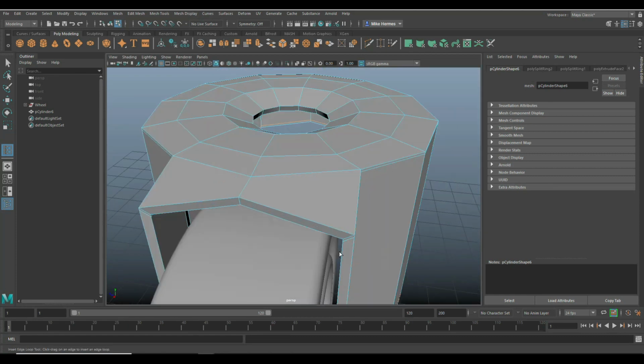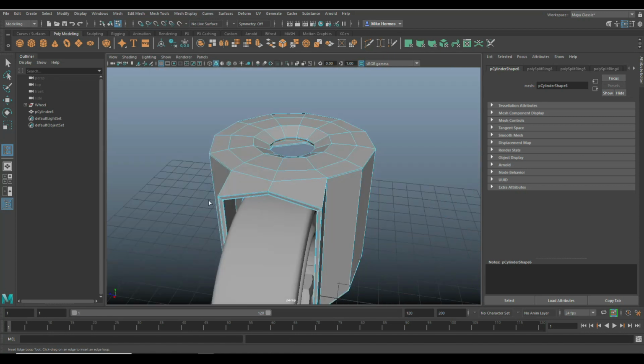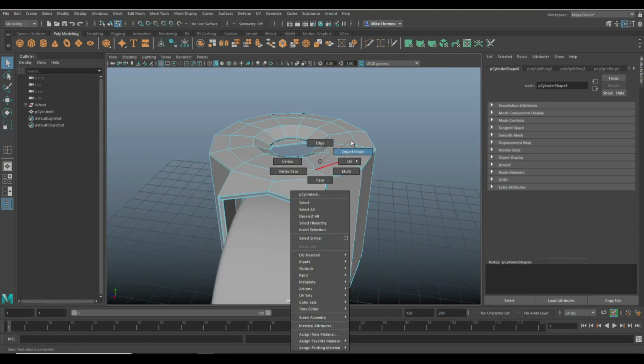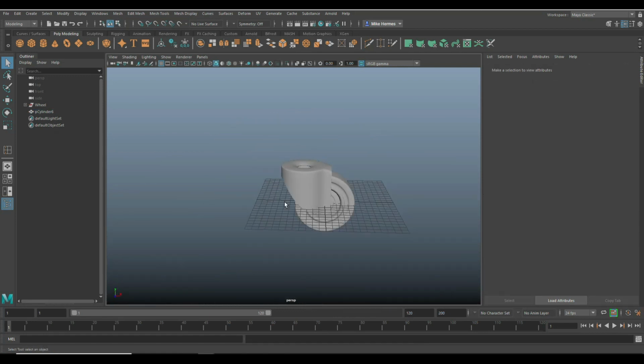That's wrapping all the way around. We might want to put one here, one there, and we'll put one in here. Oh, not there. One there. Q on the keyboard. Let's do a preview smooth again. Yeah, that looks a little bit more suitable.